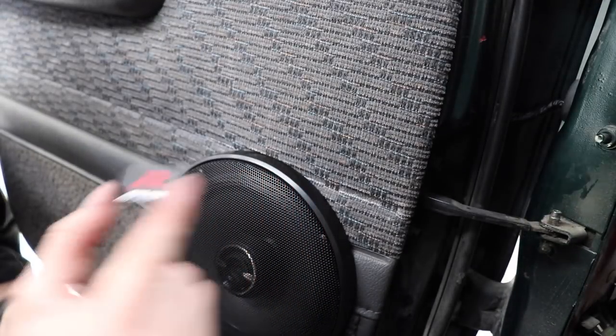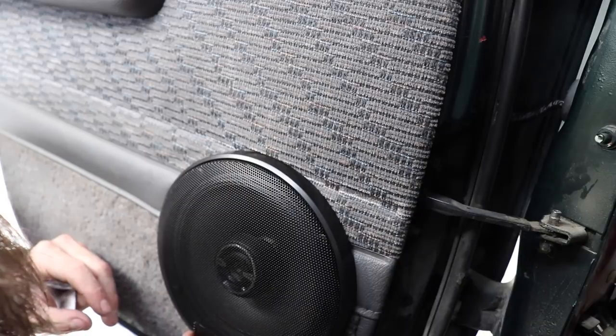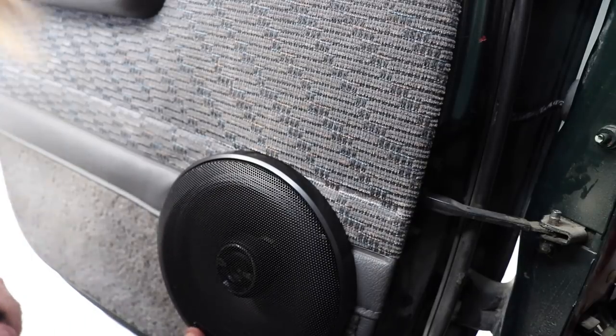And sticker. Been broken into 5 times and I think I might do an alarm now. Oh really? Okay, there we go guys.